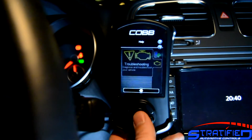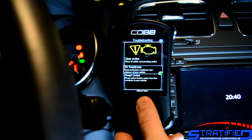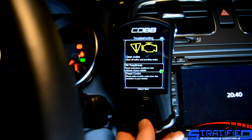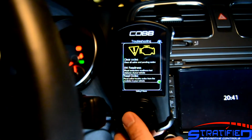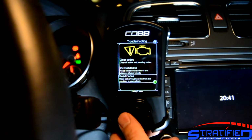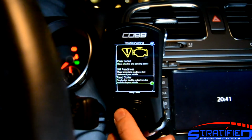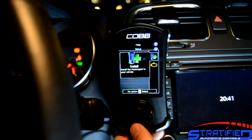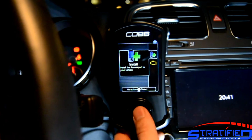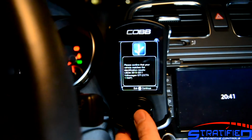And you can see here in the troubleshooting menu that you can clear codes, you can read codes, and you can also check the readiness of your emissions monitors. And this is a feature that's always going to be available with the Accessport, even when uninstalled. And of course, to that, once installed, you're going to be able to data log and change maps. So go ahead and go through the install there.